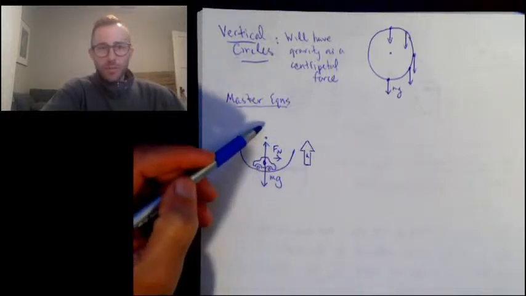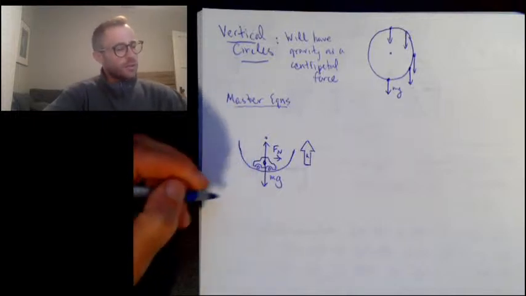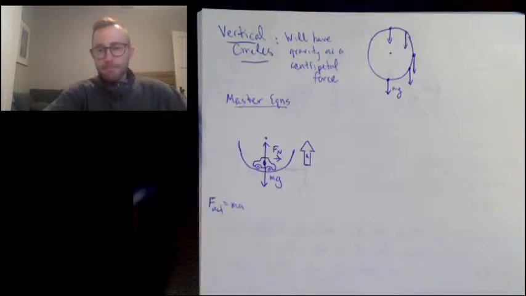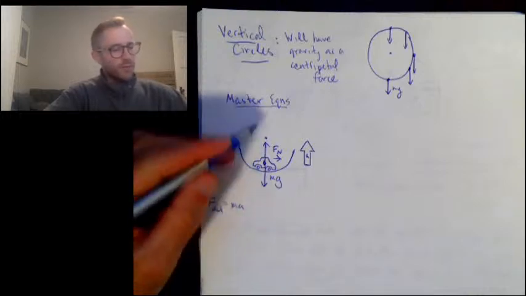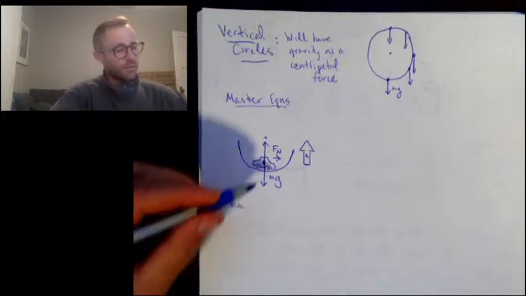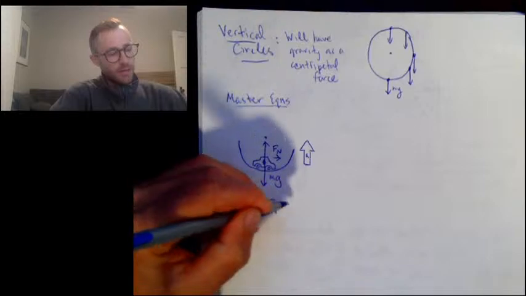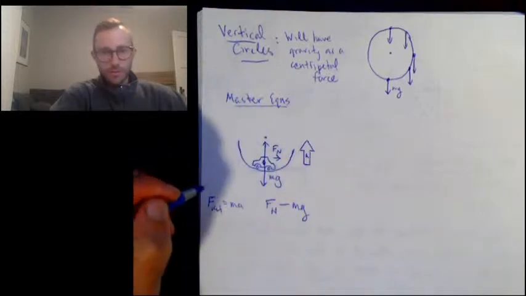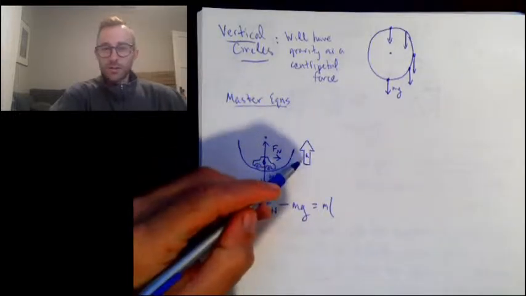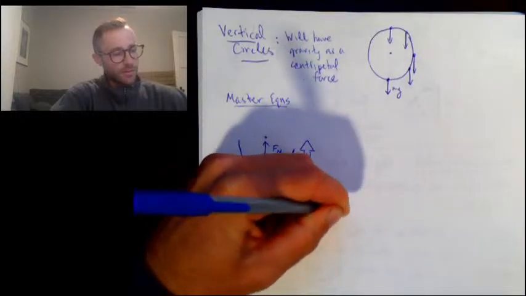So that means that there has to be more upward force than downward force. So for all of these scenarios, we're going to use net force equals ma. What do we have for this first scenario? Well, the net force is up forces minus down forces. So it's going to be normal force, which is upward, minus mg, which is downward, and that equals mass times acceleration. The acceleration is upward, so it's going to be plus v squared over r.